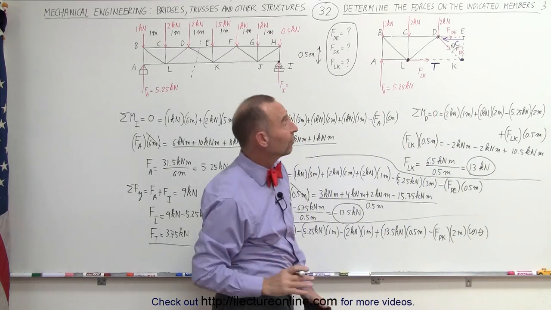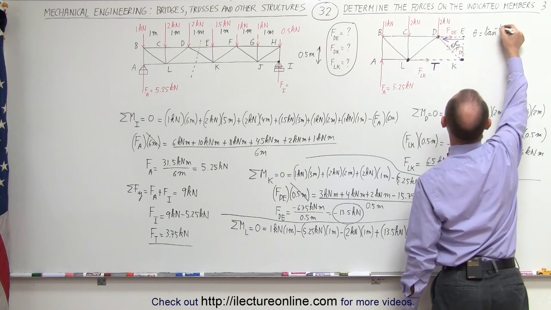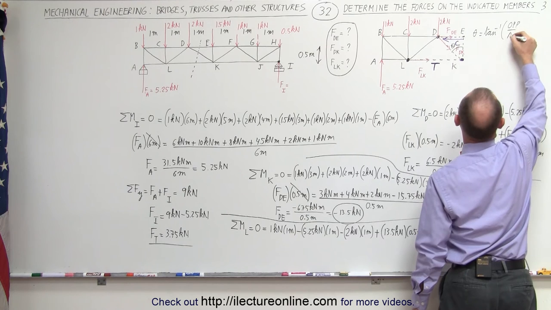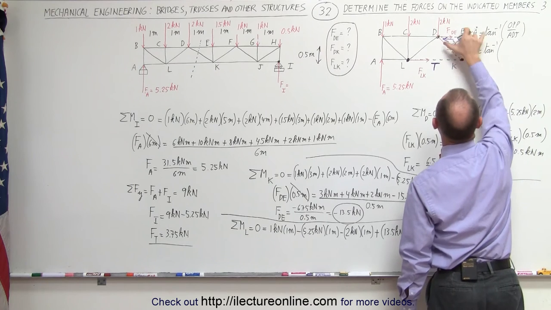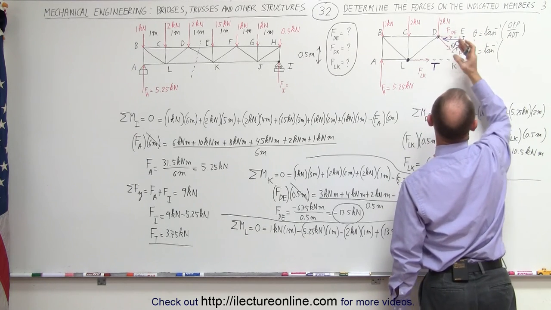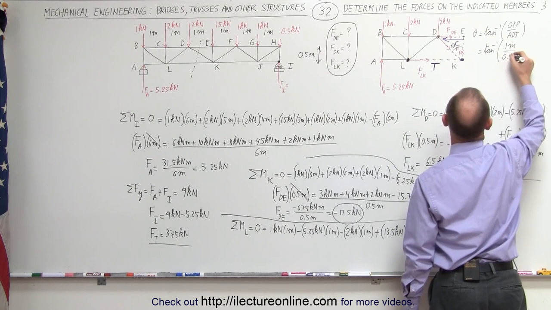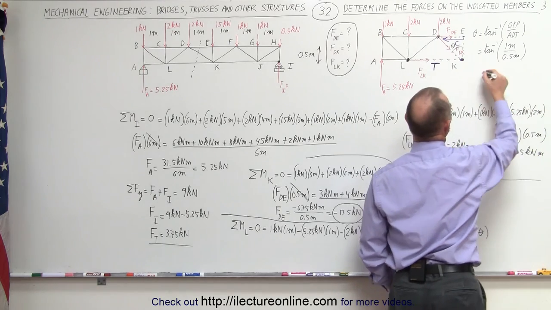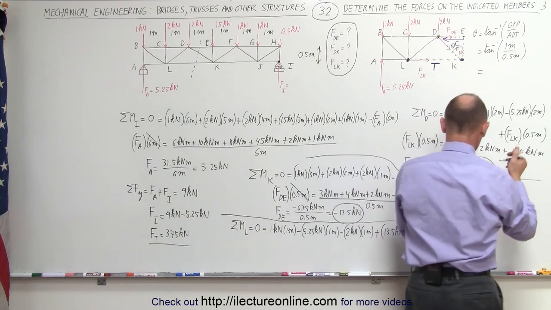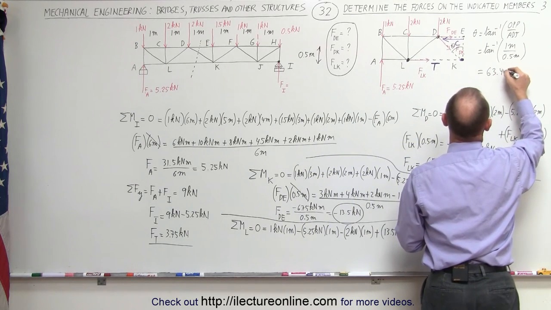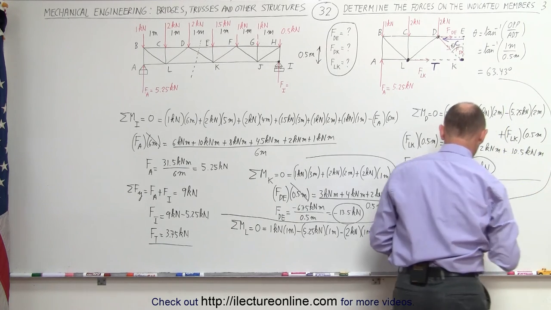Now we need to find out what theta is equal to. We can say that theta is equal to the arctangent of the opposite side divided by the adjacent side, which is the arctangent of, relative to this angle, the opposite side here is 1 meter, and the adjacent side of the angle here is half a meter. So it's the arctangent of 2, which is 63.43 degrees. That's the number that's going to go in here. Plug that right in here.